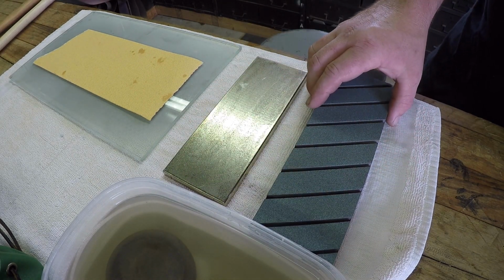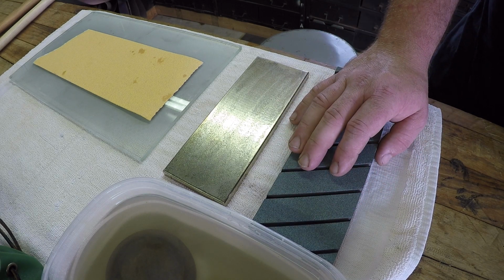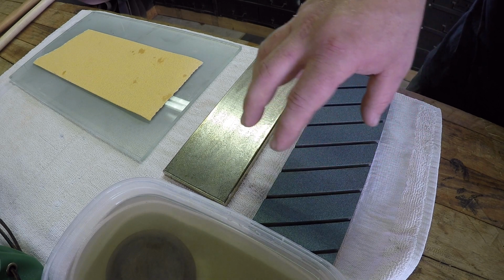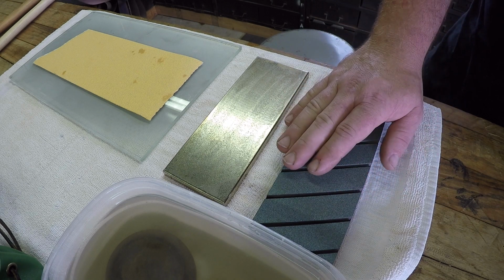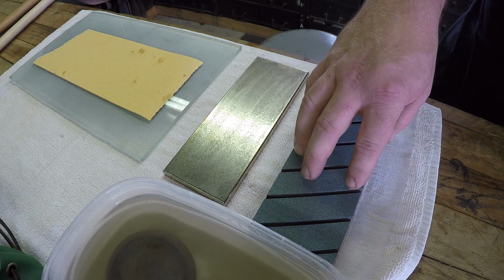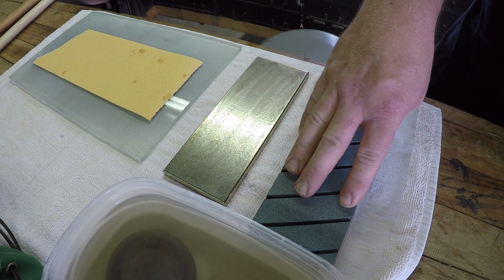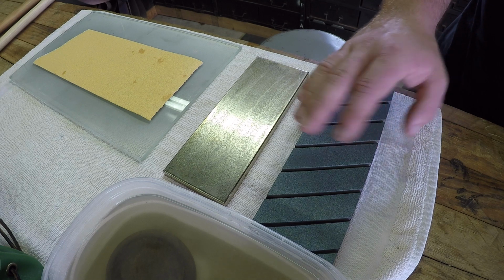This is an actual Norton flattening stone. If you're going to use any kind of water stones for any sharpening, whether it be your axes, your knives, your planes, tools, whatever it is, I recommend spending the money on one of these Norton flattening stones, because this is the best method for flattening any stone or conditioning the surface, is what we're doing here.